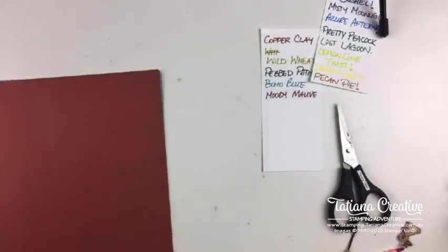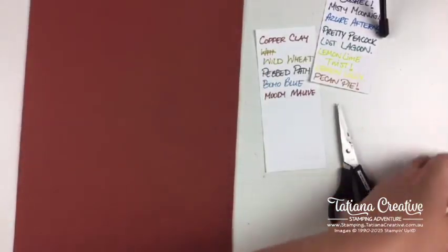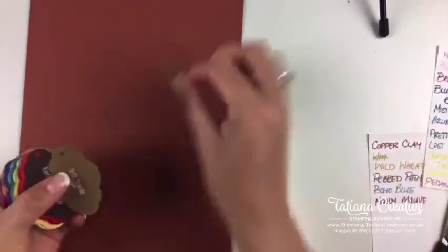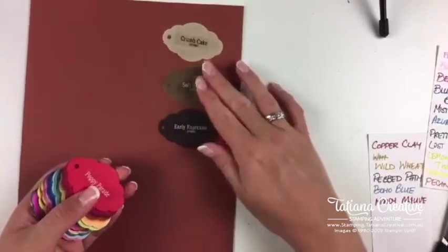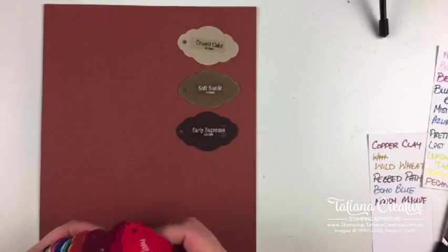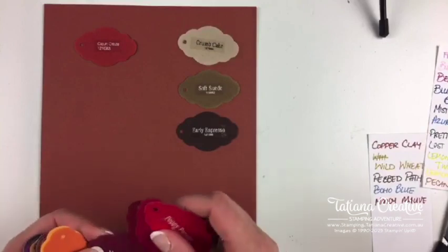Okay, so the next one we have here is Copper Clay. And I don't know what to compare it to, to be honest. Let's see. I'm just going to grab some. Well, here's Crumb Cake. Here's Soft Suede and Early Espresso. So it's a brown, but it's a red-y brown. What if we compare it to Cajun Craze? It's similar to Cajun Craze, but more brown than orange.